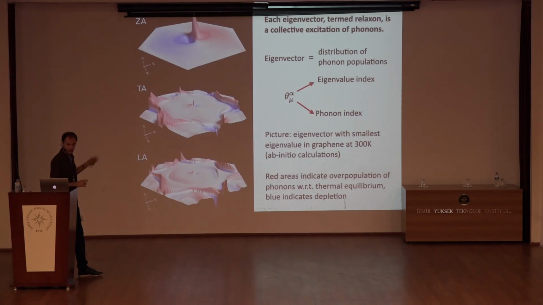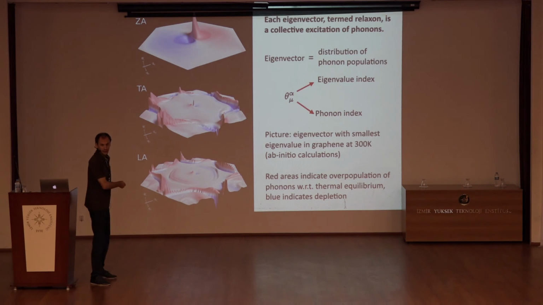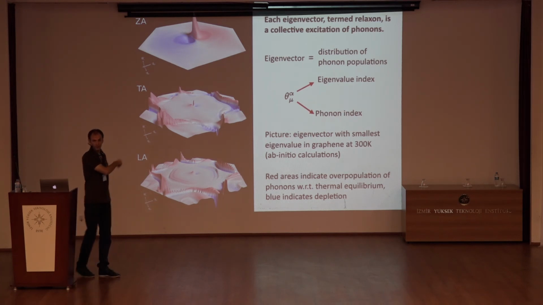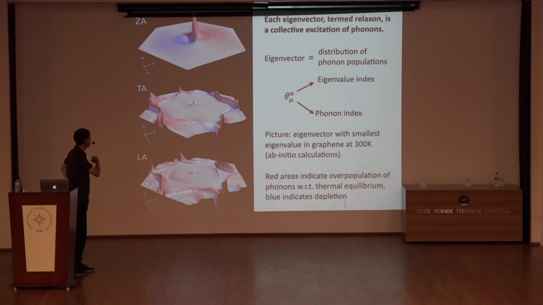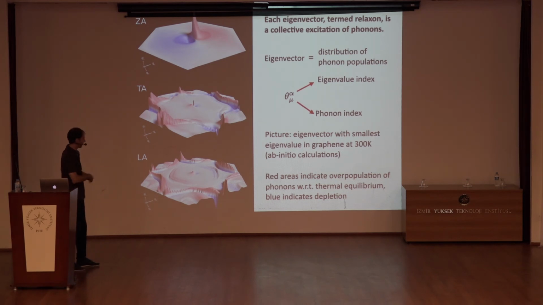And in fact, this plot here, and this was actually the relaxon of graphene, which was contributing with a relaxation time of about 1 microsecond. So it was with like 7%, I don't remember exactly, to the thermal conductivity. So here you can reconstruct that in this system, all these phonons were contributing collectively with 7%.